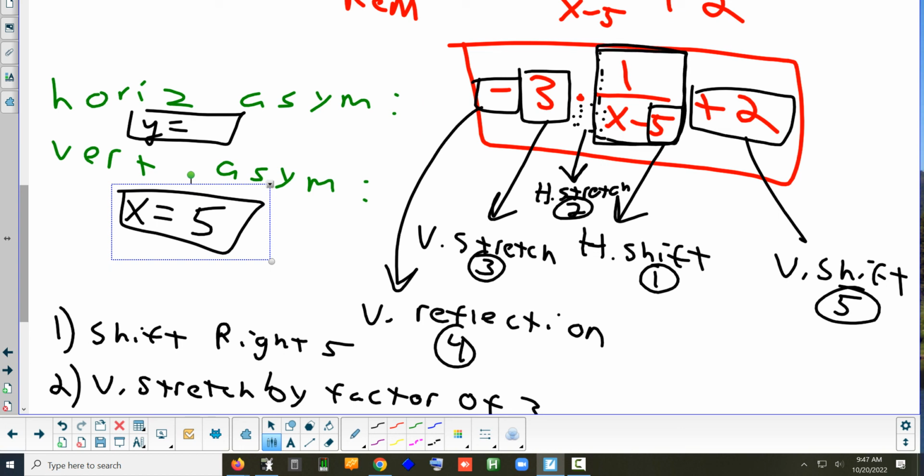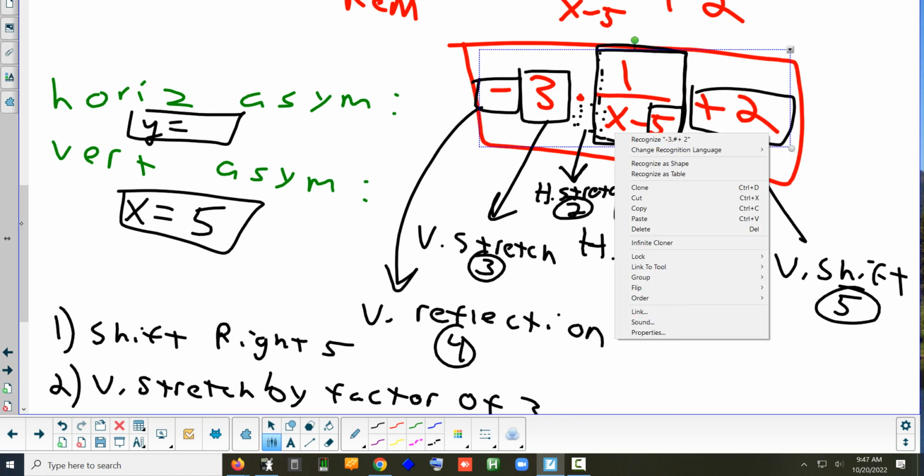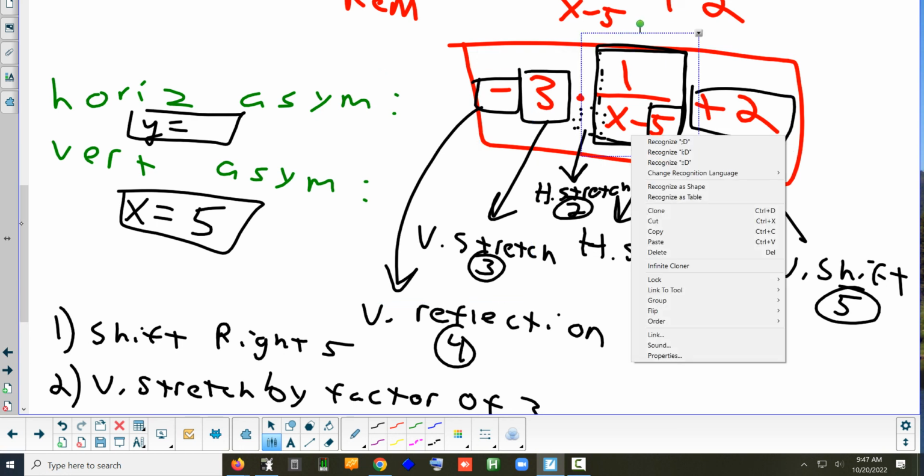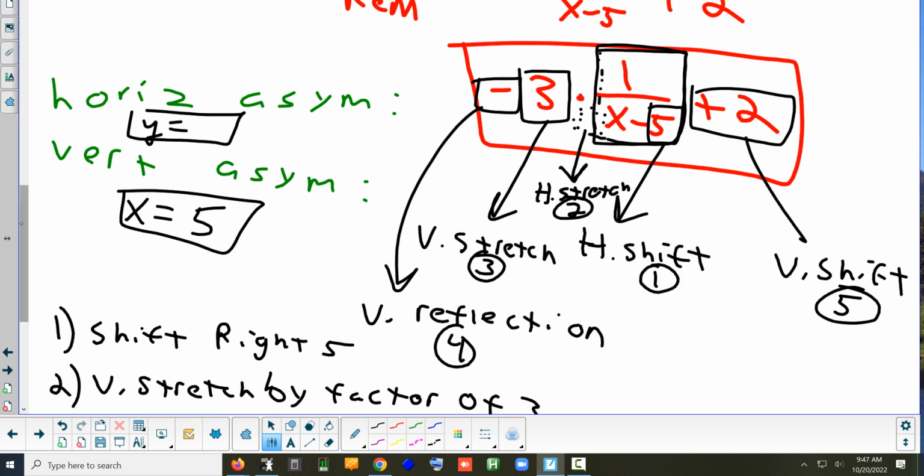And think about, I'll just put a big box around that. Think about what happens as x gets bigger and bigger and bigger. What happens to what's inside that black box? Gets smaller. And what does it approach? Approaches zero. If you take something close to zero and multiply it by -3, what do you get? Still something that's close to zero. If you take 1 and divide by 25 million, it's going to be so small, multiplying it by -3 isn't even going to matter. It's still close to zero. And if you take something close to zero and add 2? You have something very close to 2. And we call something very close an asymptote. So that's your horizontal asymptote.